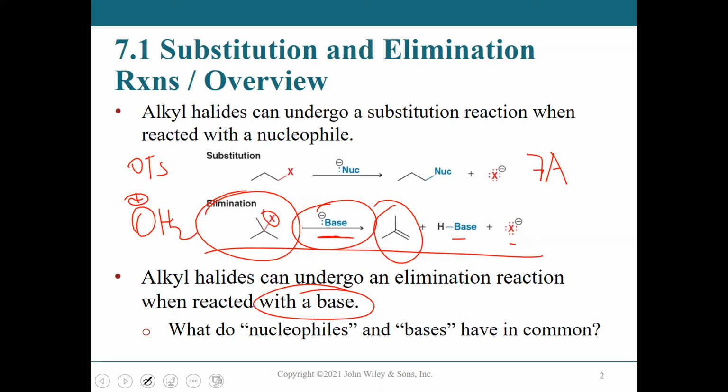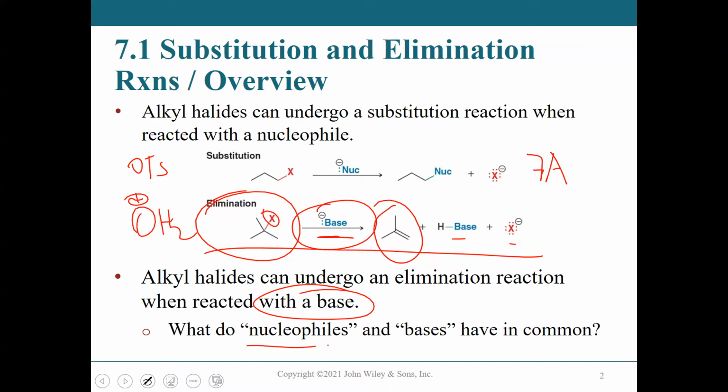In here, no. Here, the question will be very clear. It will tell you, please draw the substitution product or draw the elimination product, right? So by knowing that you are doing an elimination product, you definitely know that you're doing an E2 or E1 reaction. So you don't really have to debate between four different reactions. It is a little bit simplified in this way, if we divide the chapter into 7A and 7B.